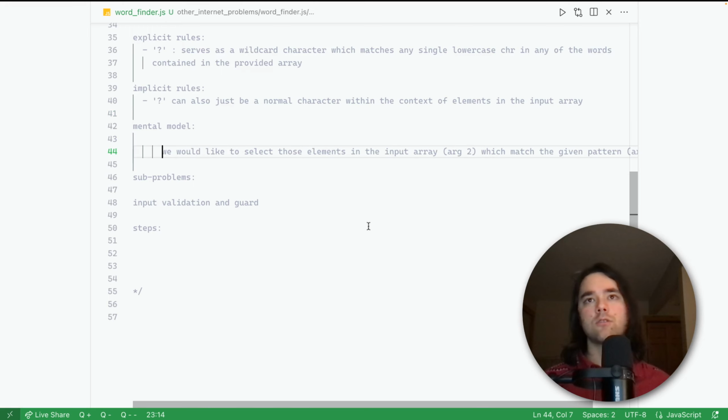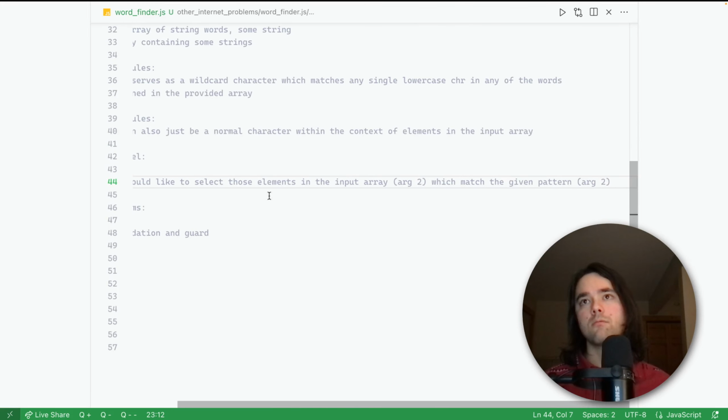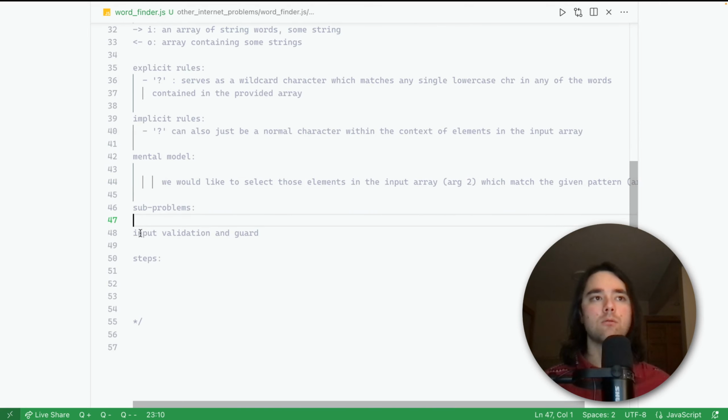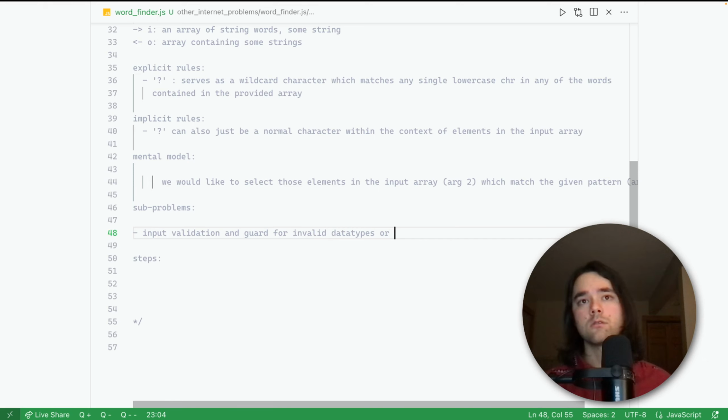So this is essentially our initial pass of the problem. We've got our subproblems here. So input validation and guard for invalid or wrong data types, or I guess correctly typed inputs.